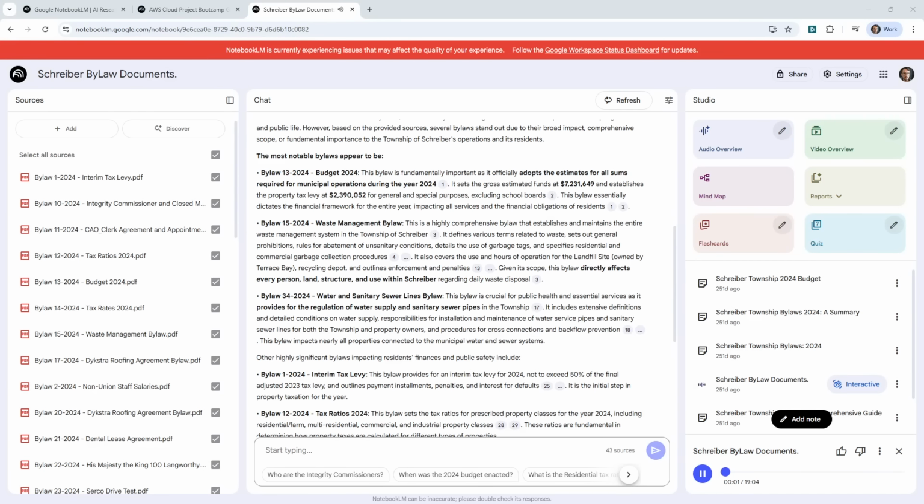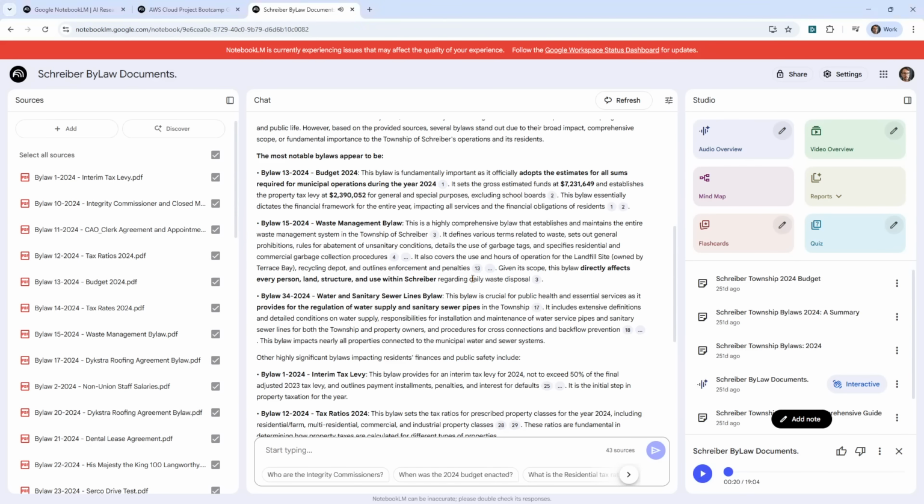So we're back for another deep dive, and today we're going all the way to Schreiber, Ontario. Oh, well. A town of just over 1,000 people. Okay. To take a look at their recently passed bylaws. Interesting. We've got a whole stack of them here, covering everything from taxes and staffing to some pretty specific rules about waste management and even fireworks.